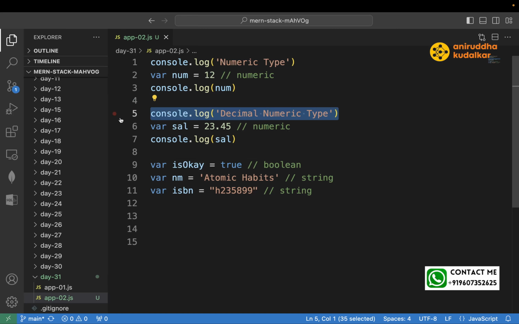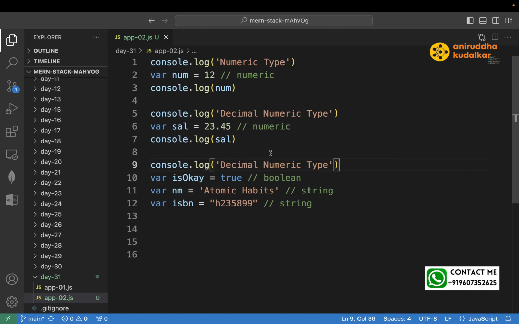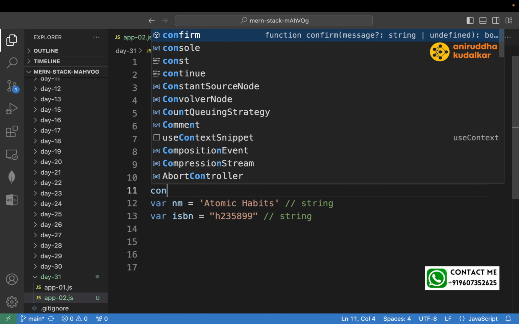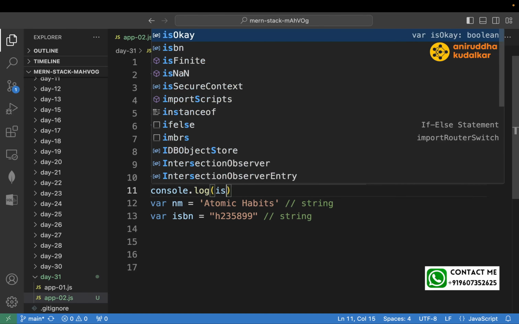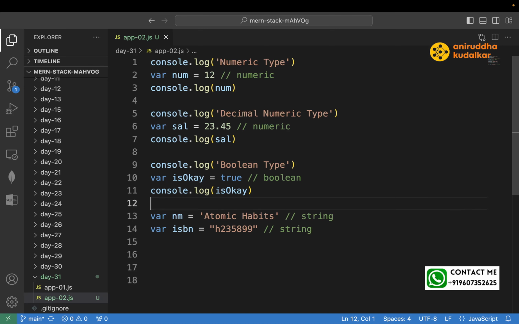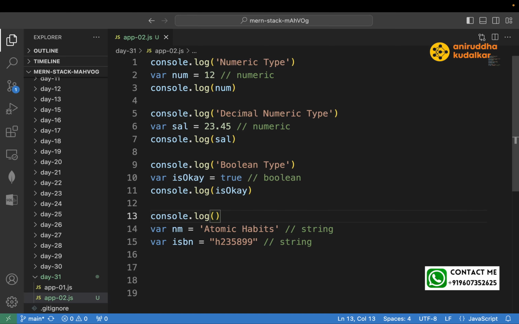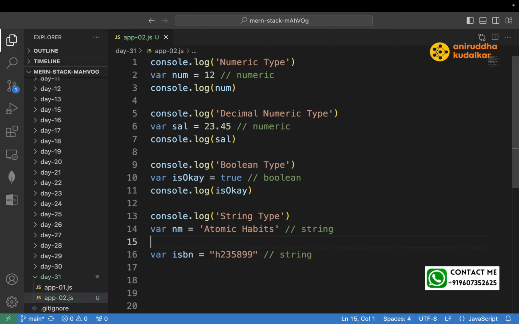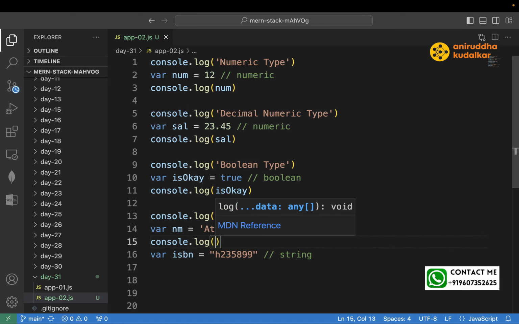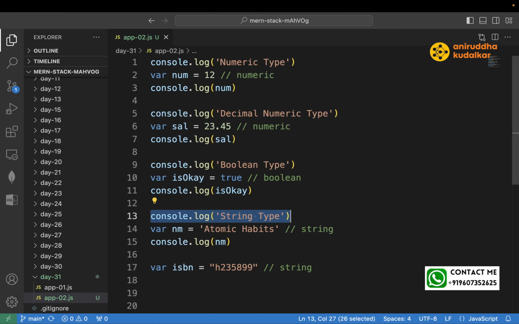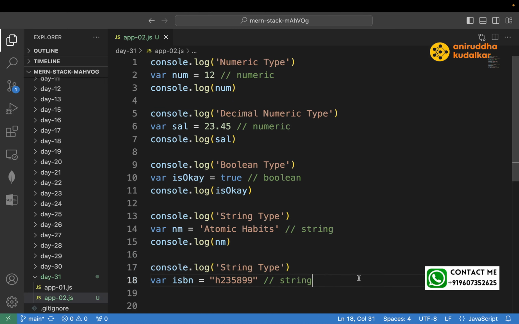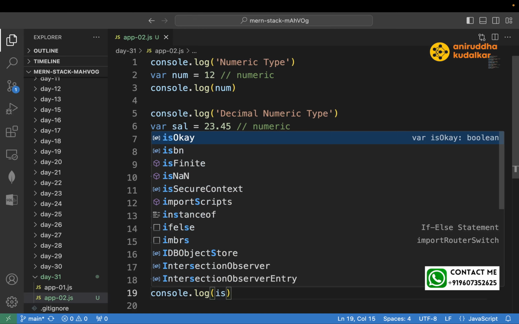Here I can say Boolean type, and console.log is okay. Here console.log string type, and here I can say again console.log nm. String type, and again here we can say console.log ISBN.